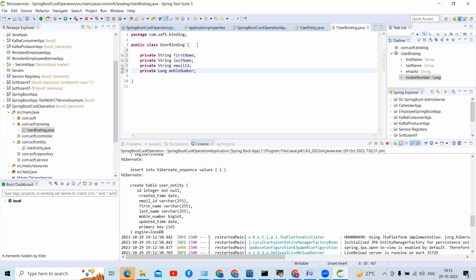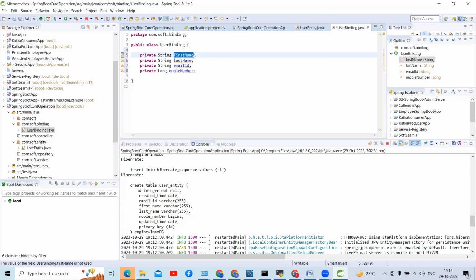Only 4 properties, right? The properties which we declared in the binding class should be available in the entity class. Otherwise, it's not able to store, right? That property and this property should be equal. Equal means the variable name must be the same. Otherwise, it's not able to store, right?